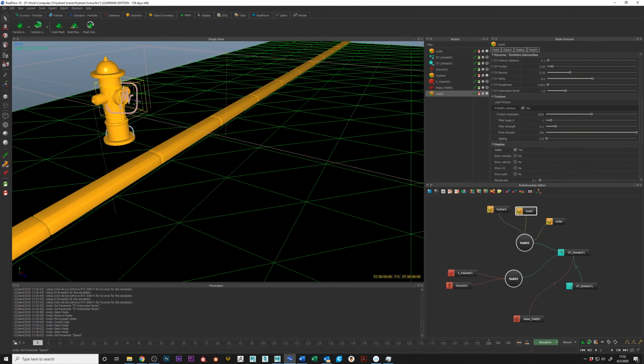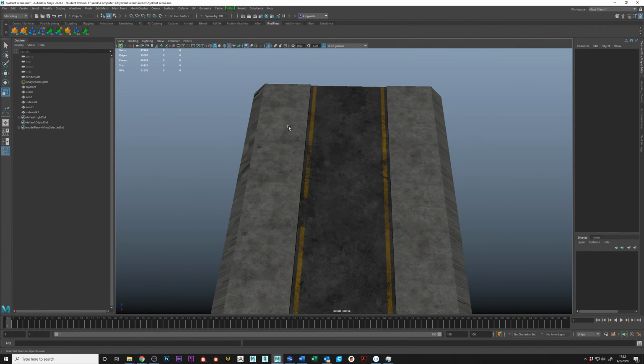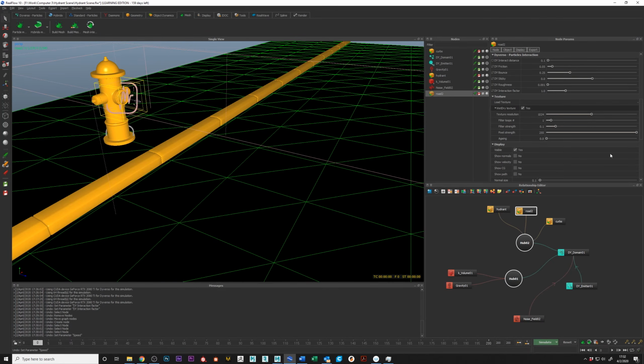It defaults to 256. Just for testing it in the viewport, I have it set to 1024, so 1K. The textures that I textured on this plane here, I did those in Substance Painter, and these are at 4K. So eventually, once I'm doing my final sim, I'm going to turn these up to about 4K.